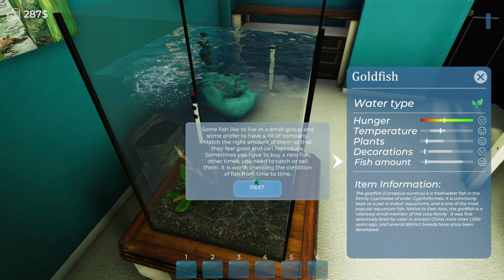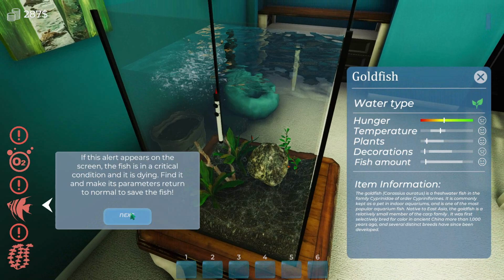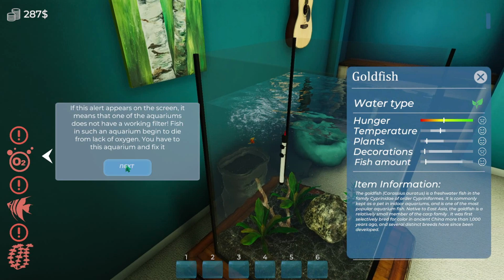What appears on the screen, it means that one of your plants is dying in condition. Why? Oh, this is just telling me all of them. It means a fish is dying, and one of your aquariums does not have a working filter.